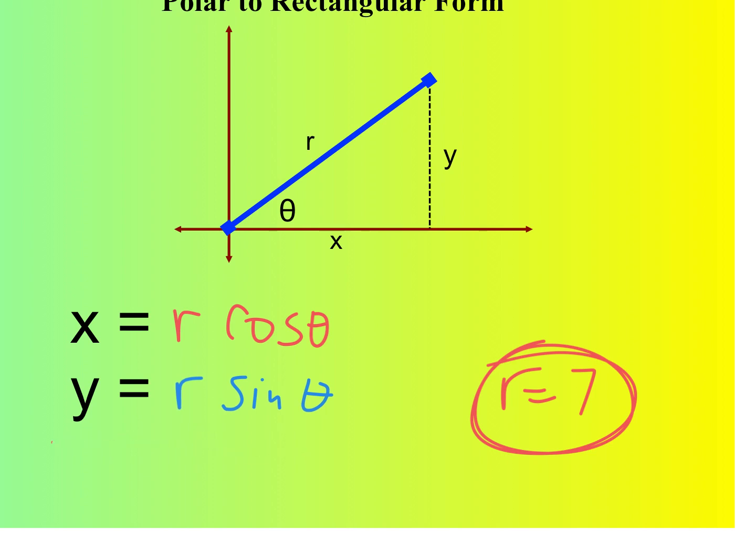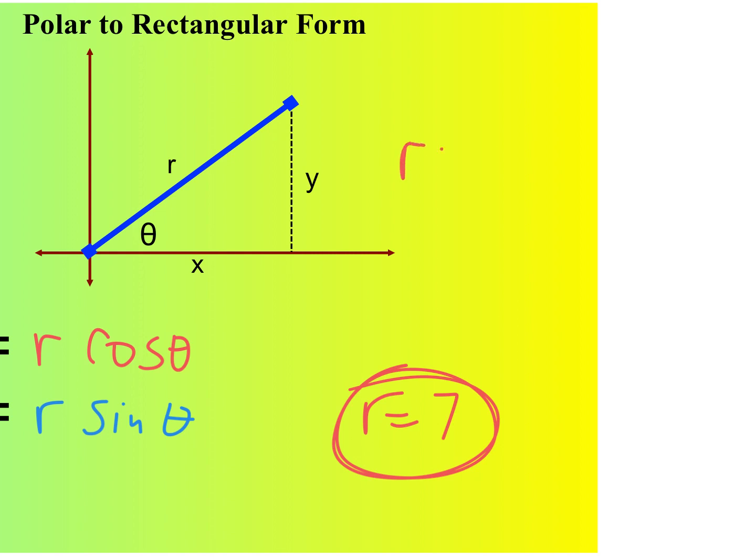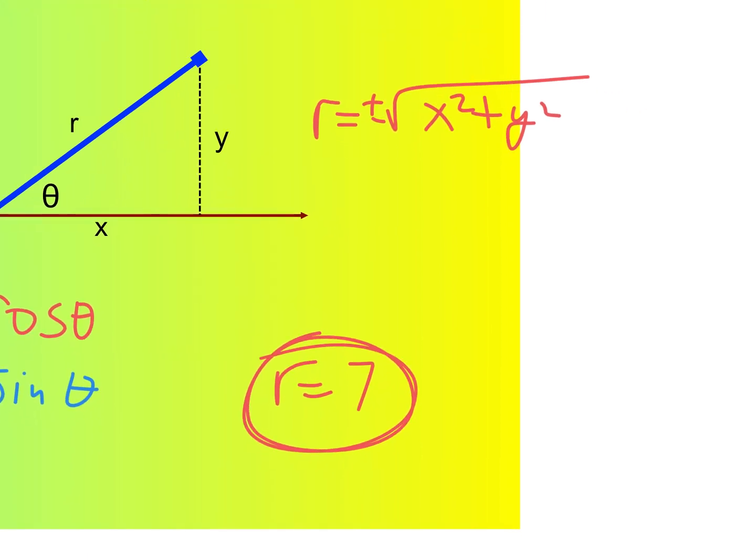Does anybody remember what we did with the x and the y related to the r? It was 3 days ago. Oh, say it. r equals square root of x squared plus y squared. He's right with one little thing in the front of it. Do you remember what was in front of it? Because when you do the square root of a variable, you need something. Plus and minus. That is a correct answer. So that plus and minus, the square root of x squared plus y squared.